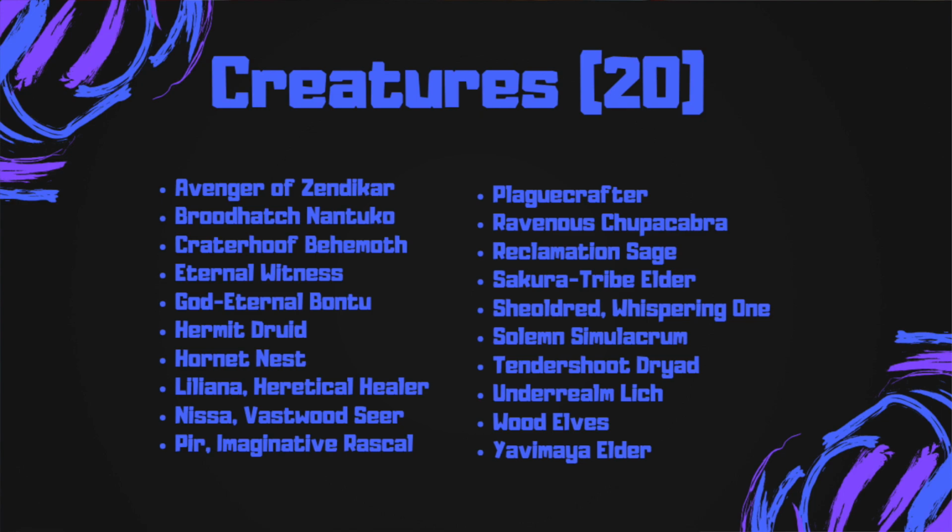Looking at the creatures, the first one I'm going to talk about is God-Eternal Bontu. I was so excited when they talked about the fact that they were going to bring back the eternalized versions of the Amonkhet gods, because I loved the art on them. I liked the lore. I was kind of underwhelmed with some of their effects. These new versions, they're not amazing, but I do really like some of them, and this is one of the ones I really do like.